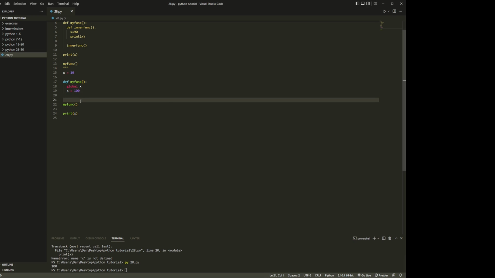And if we were even to print here, this is before we call that function, myfunc. So you see here we get 10 and 100 because we're calling the global x prior to executing the function, which changes global x value equal to 100. So just remember that scope is incredibly important, as is the order that you're calling things, and a lot of errors come from that.